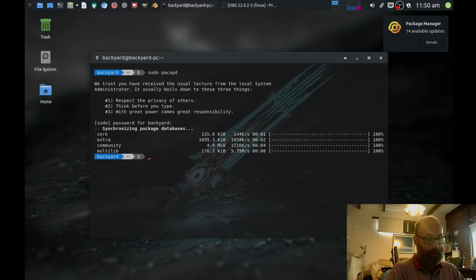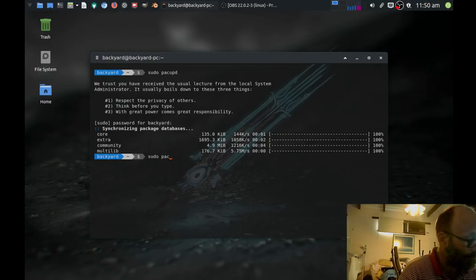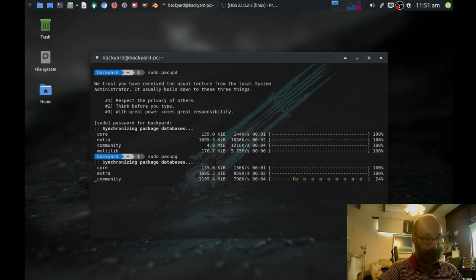Then you've got to go sudo packupg. Packupg. Wrote those notes down, by the way.